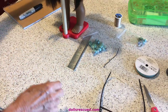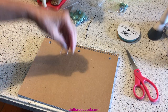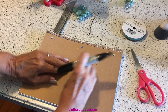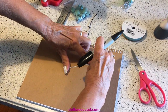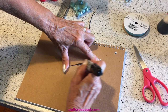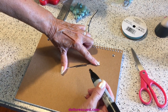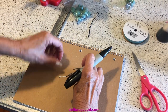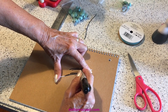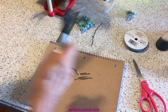But let me show you something else. If you have any type of cord, you can buy this from Walmart or anywhere. I've got one of her hair on there. I was brushing and fixing her hair. Take a permanent marker, something to work on that you don't care about, stretch it all the way out, and take your marker and saturate that. And cut a longer piece than you need so that your fingers can hang on to it. Let that side dry, roll it over, and make sure the whole thing gets dyed. And then you too will have a black piece of elastic to go in her hair so that the white doesn't stick out and take away from the look.